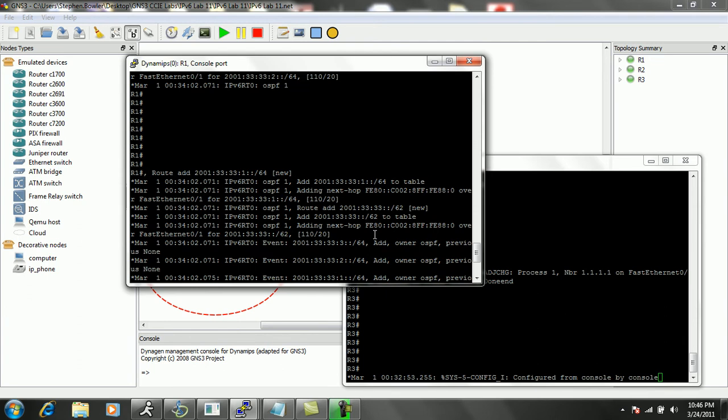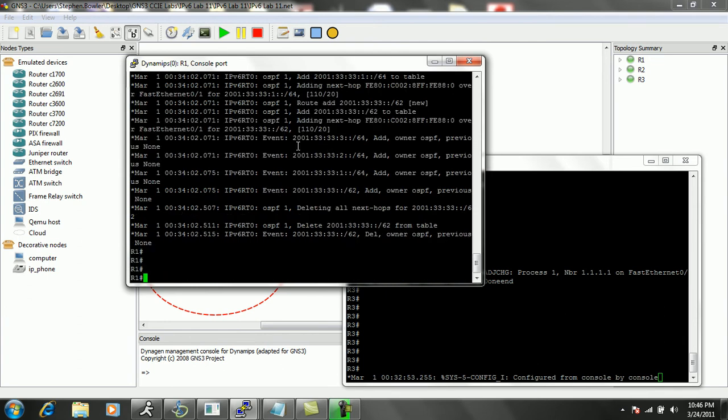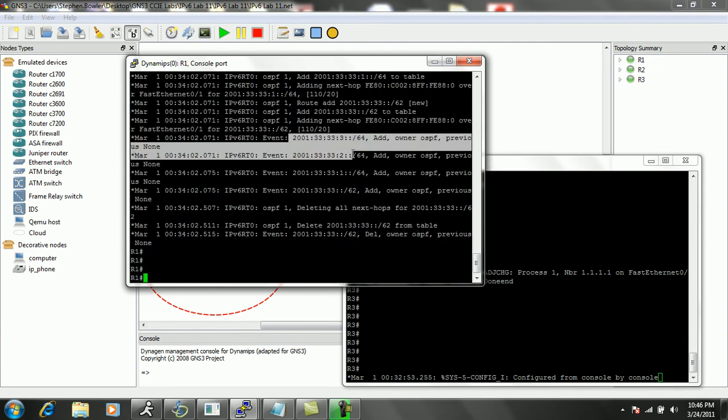We can see that we have added some of the 33 networks into our routing table.